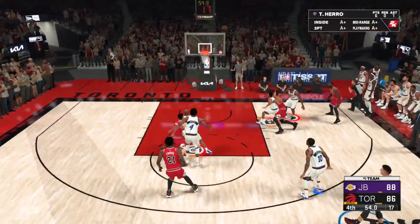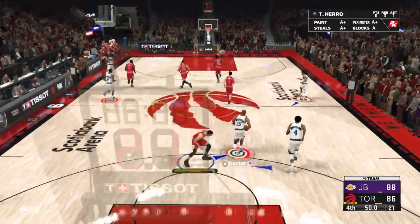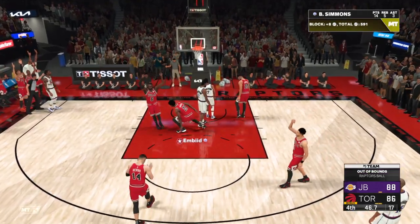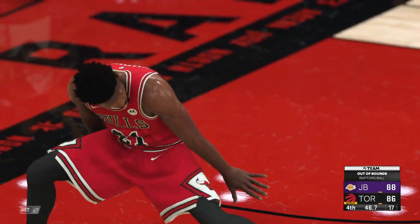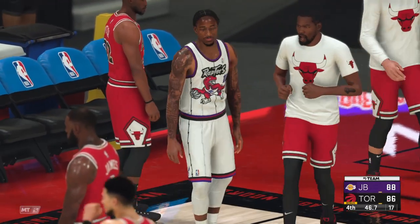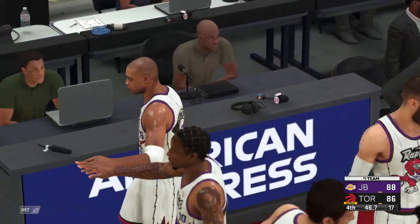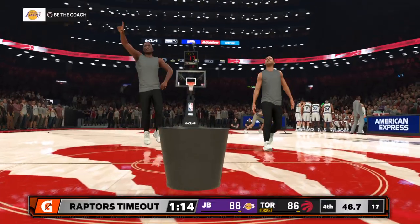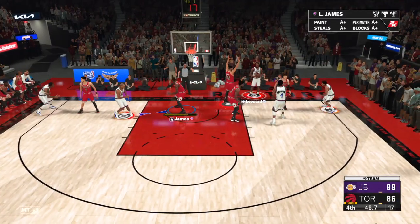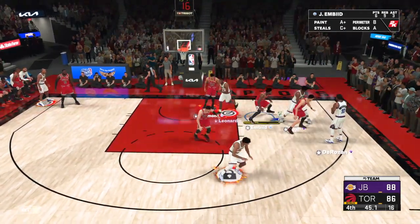Hero's checked in for Ball — Hero, no good. Hero's gone two for six from the floor so far, and the rejection by Embiid goes out of bounds — last touch by Embiid. Toronto calls timeout — they're down by two, 46 seconds left in the fourth quarter. The ball passes to DeRozan, Toronto walking the ball around now.